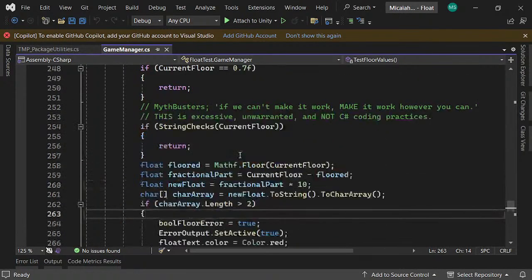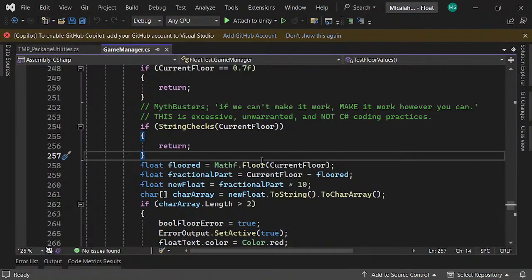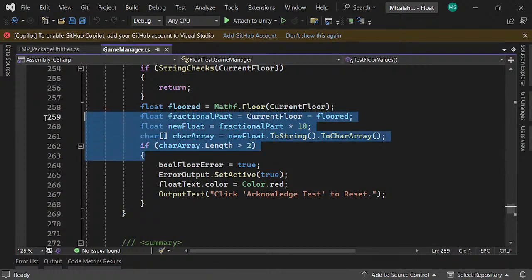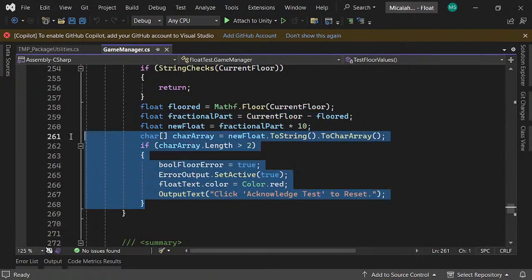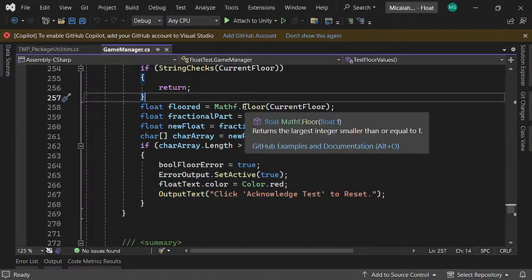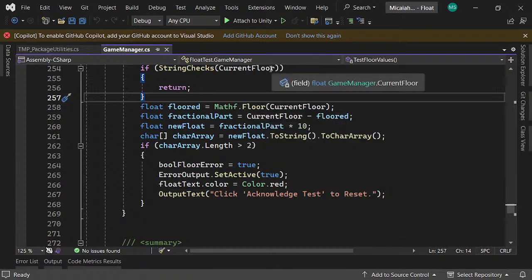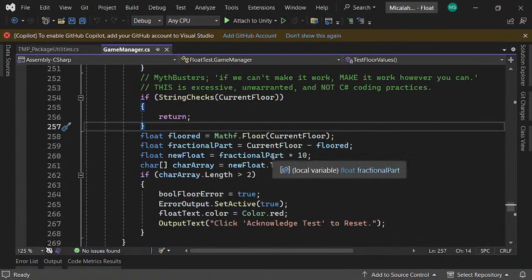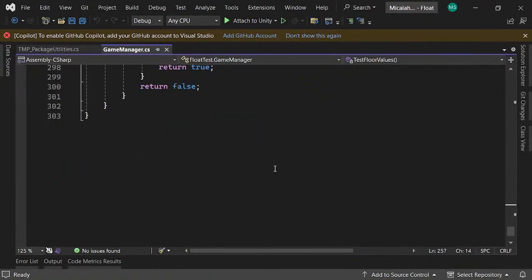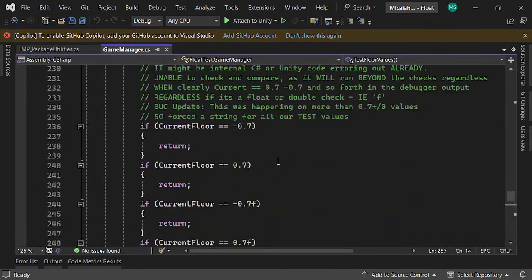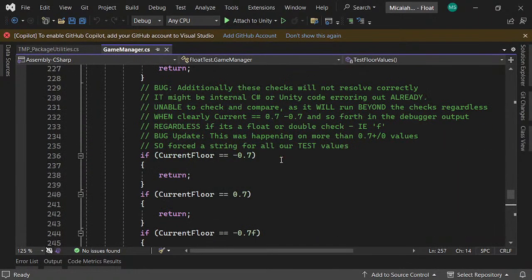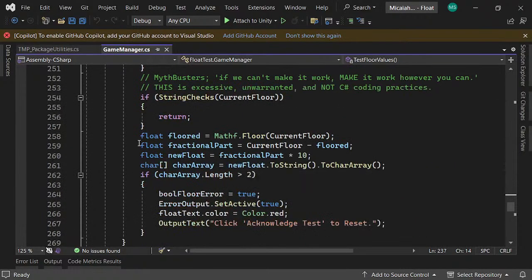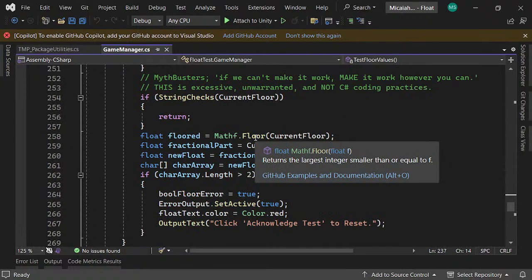And then here again, I'm trying to floor my value, and I'm trying to get the fractional part and the non-fractional part. And if I get these values, maybe this is the Mathf.floor, but I'm not sure. I'm not sure if there's a way to determine what's causing the problem. It's been such a while since I looked at this, but it could be the floor that's causing the problem.